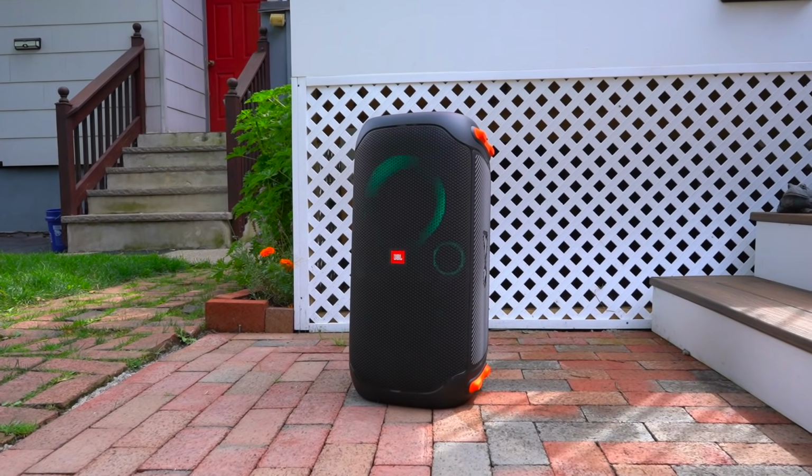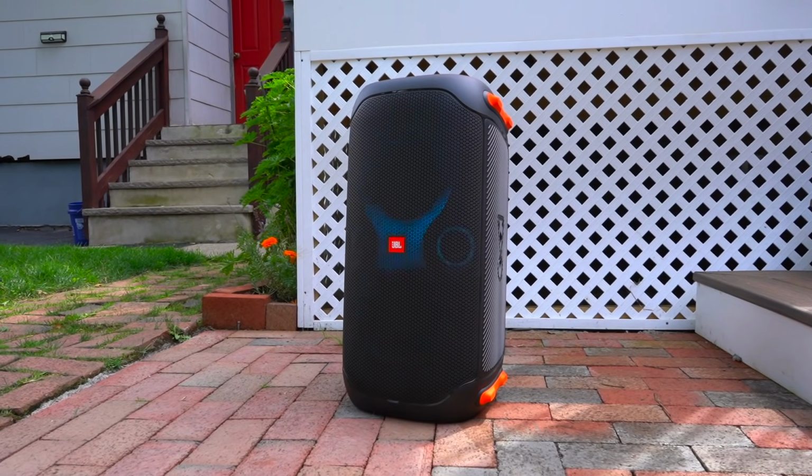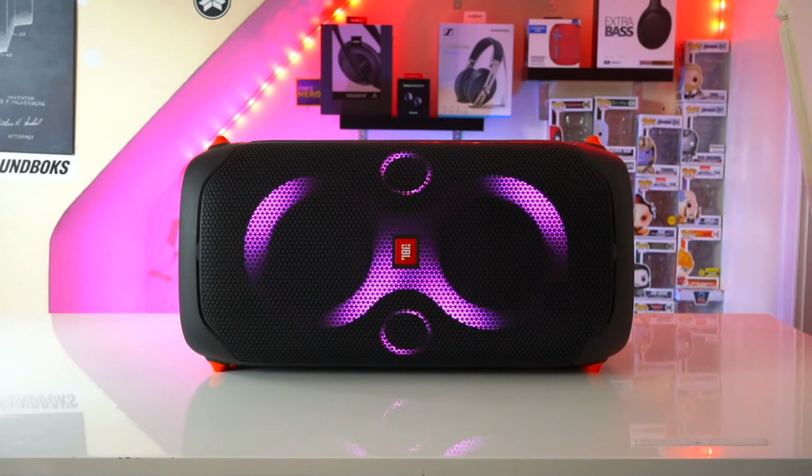Now, regarding connectivity, the 110 is using Bluetooth 5.1, but the important thing here is that this speaker can be connected to two devices at the same time, so you and a friend can both be DJ. There's zero latency across the board when watching movies or videos on your phone, whether you're using an iPhone or an Android device. And when it comes to audio codecs, the 110 has support for both SBC and AAC. But now let's talk about sound.